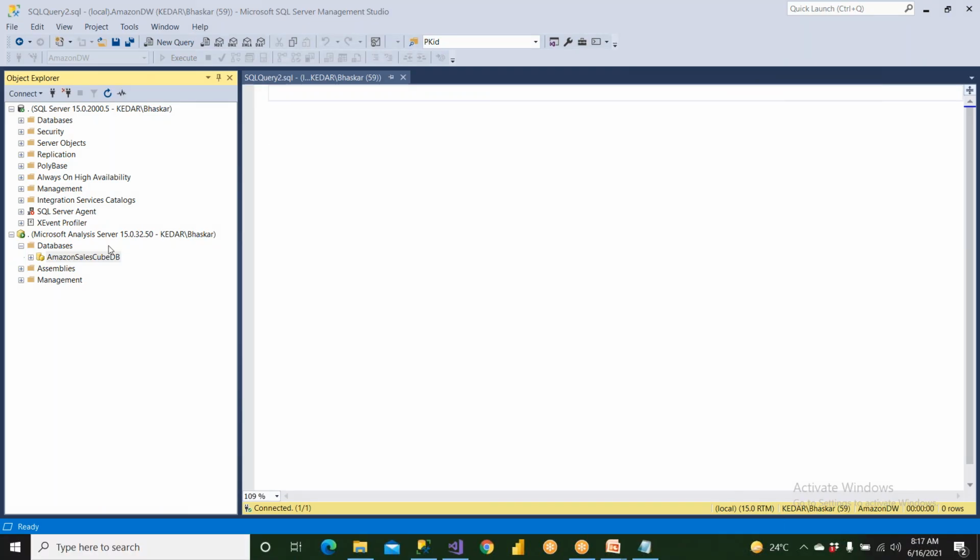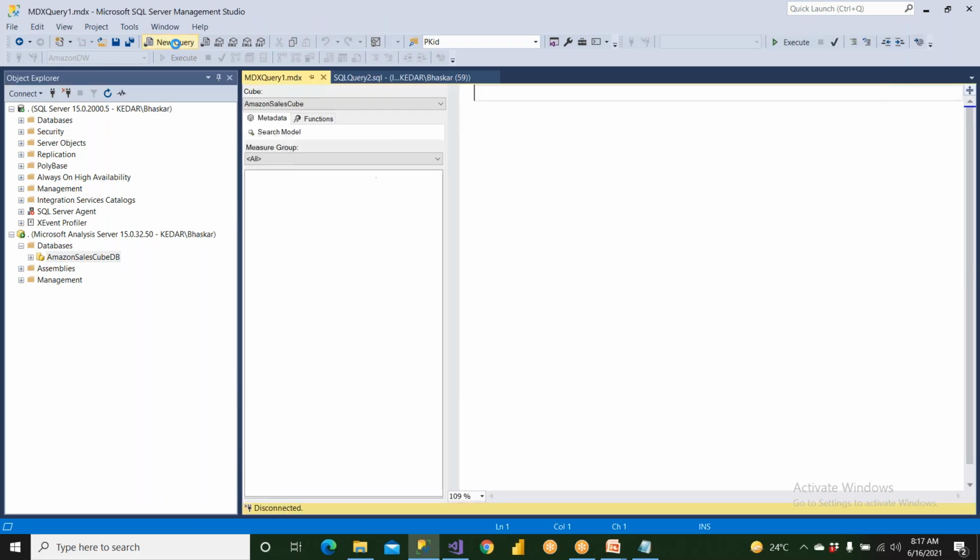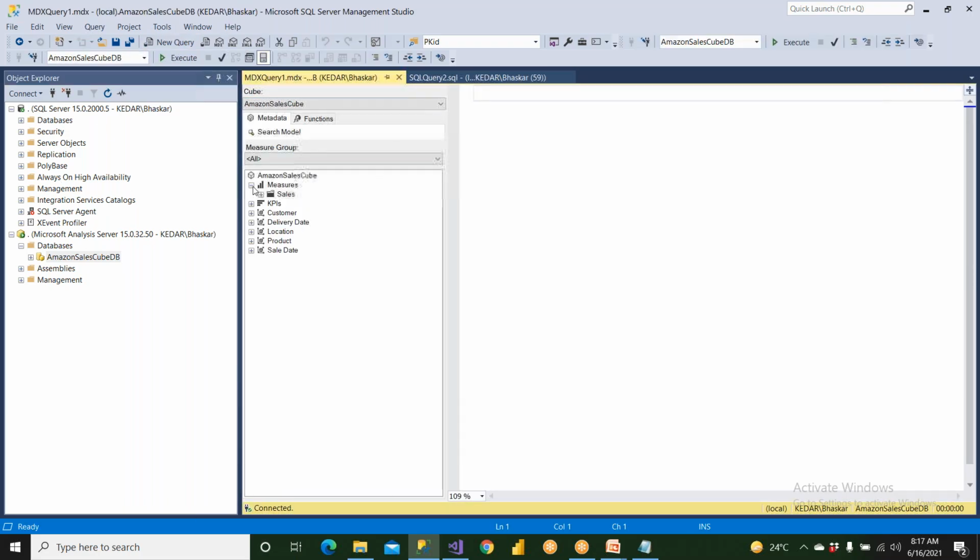Yeah. So now let me go and work on a new query window. Now I'm going to be writing a lot of MDX queries. I would like to show you two things today. What is an attribute? What is an attribute and what is a hierarchy? These two things you have to know clearly. Now, these are measures. Measures means numerical values, that we knew, right?